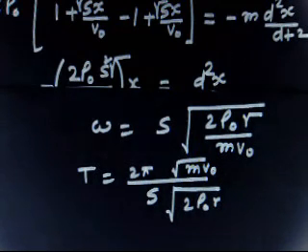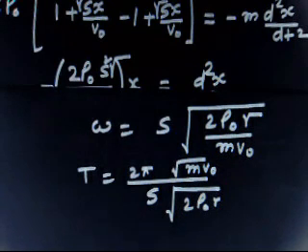And once I know the difference, I know the resultant force that is acting on the piston, and I can equate the resultant force to mass into acceleration. From there I can get the omega. So this is a simple problem. The only thing is you have to find P1 and P2 in terms of the exponent gamma, and then equate to mass into acceleration. We'll discuss the next problem.